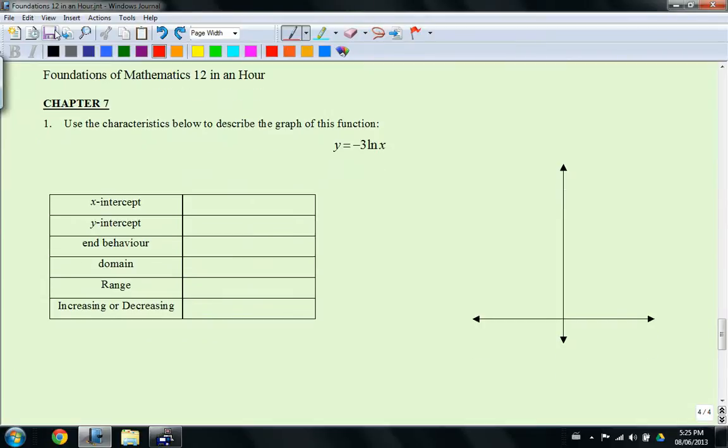Let's continue on to chapter 7. This is about the exponential function and the logarithmic function. So right now I'm just going to talk about the logarithmic function. You can check in the notes for the exponential one. So the thing about a logarithmic function is the first thing you need to check is the coefficient. It is negative, so it's going to be a negative function.